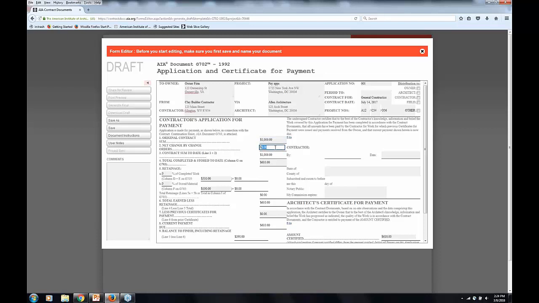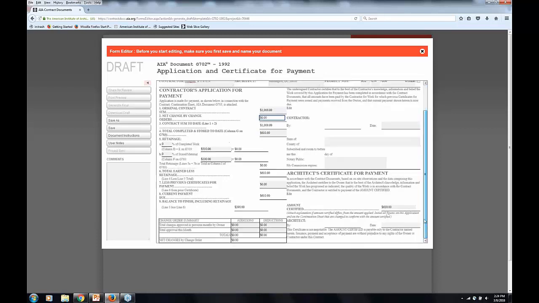You actually don't change this directly. What you do is fill out the change order summary down here. The change order summary is just 2 columns, additions and deductions, and 2 rows: change orders from previous months and from this month. So you put in a number here.